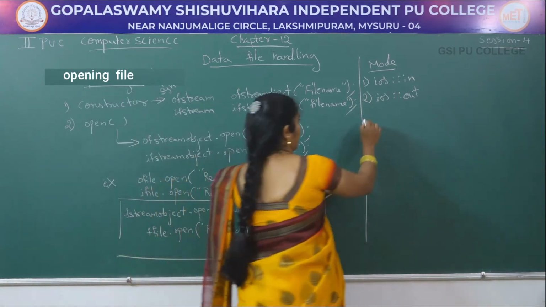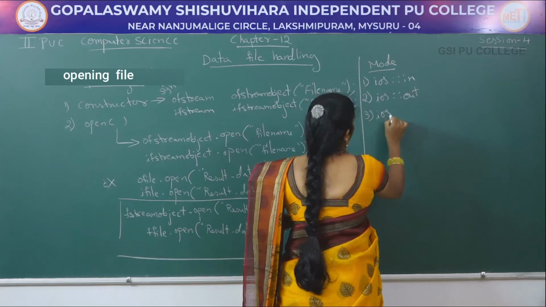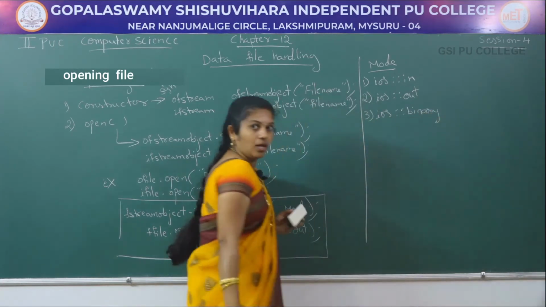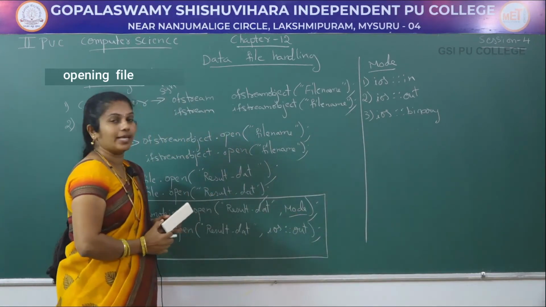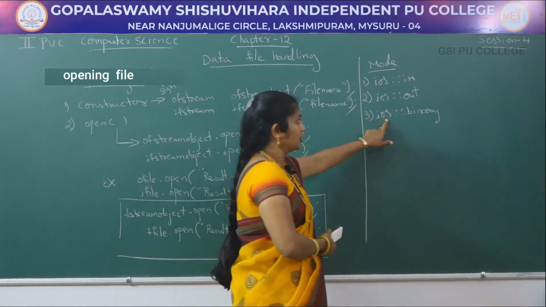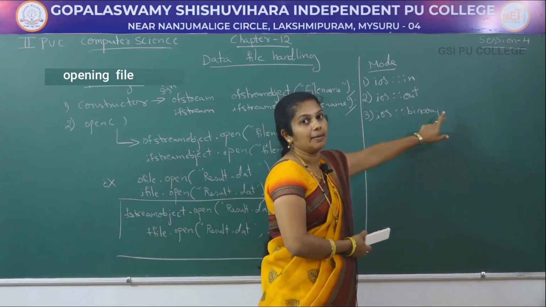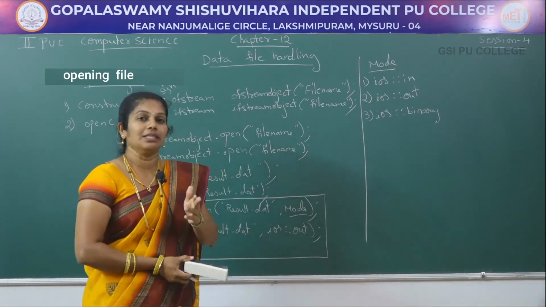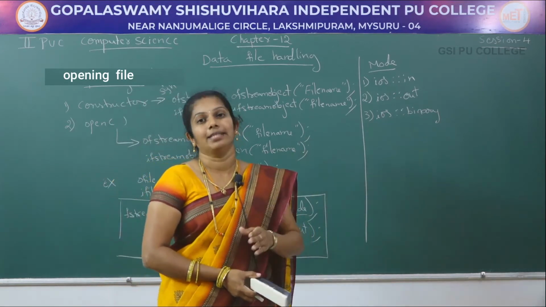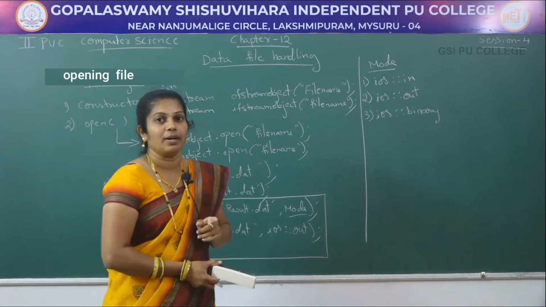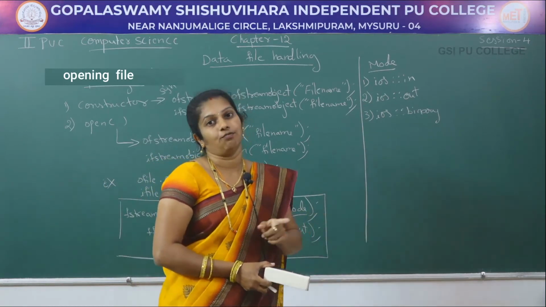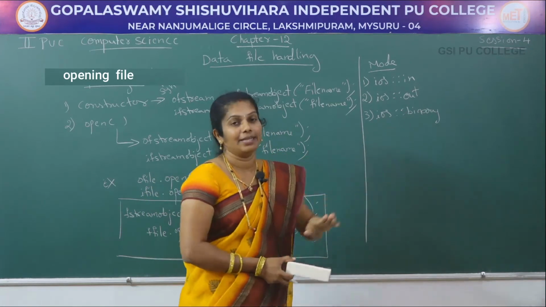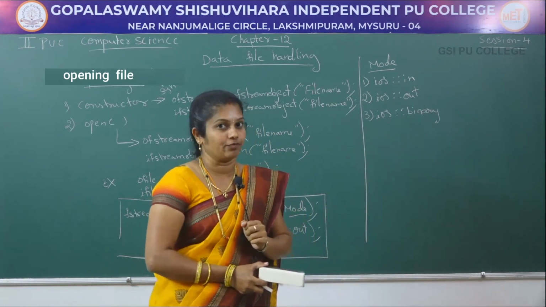The next mode is ios::binary. Then what is the use of this ios::binary, that is the input output stream scope resolution operator binary. Here we are opening the file, especially in binary format. Binary format means zeros and ones format. We are opening the file specifically in binary format, zeros and ones format.